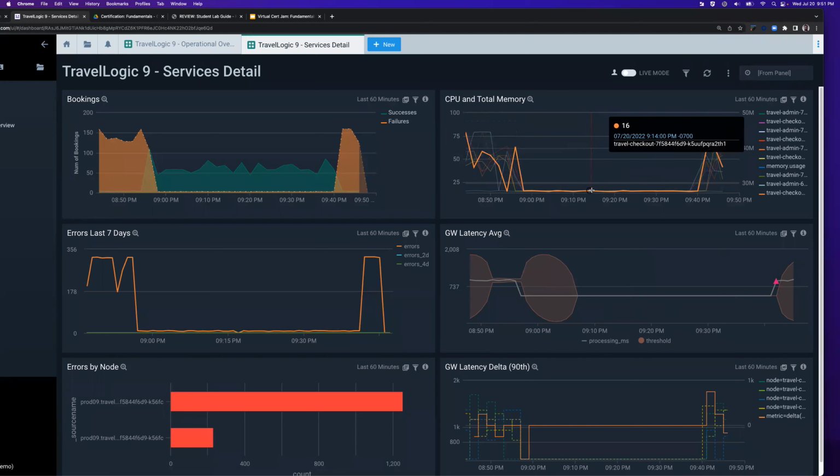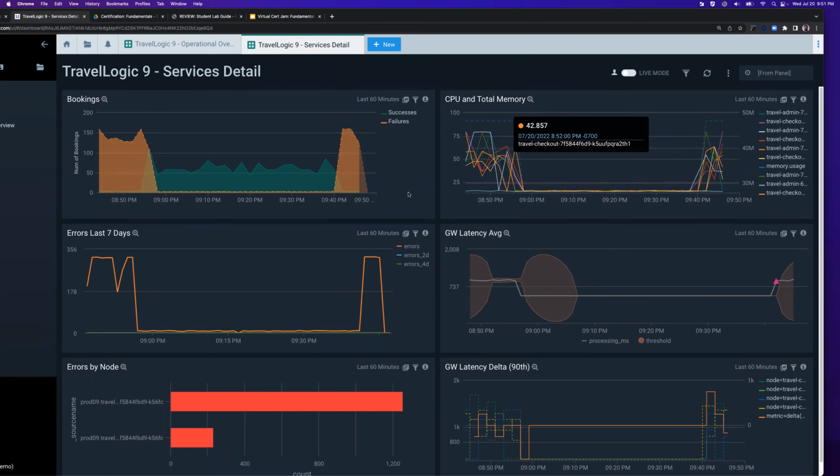This line is pretty flat. I mean, it's not completely, but it's pretty close to flat. And what I see at about 9:40 is a spike in CPU usage and total memory usage. So these are all things that I have now learned or understood from these dashboards.